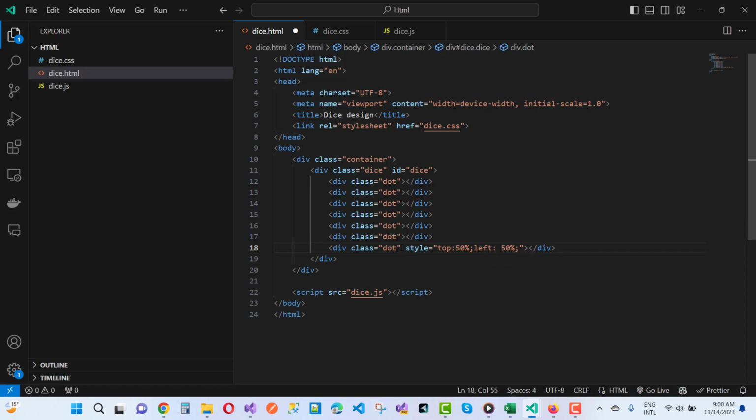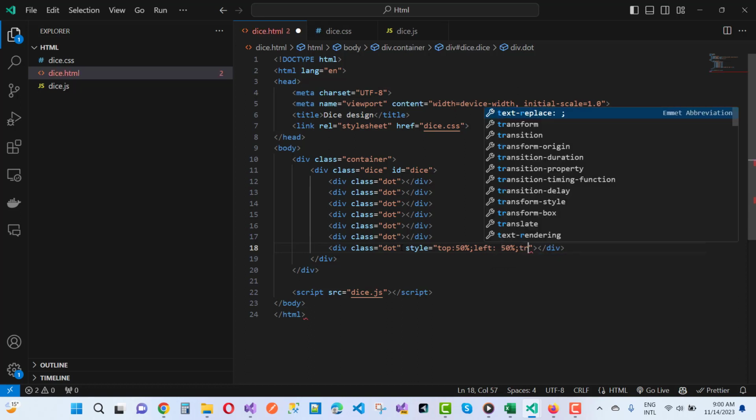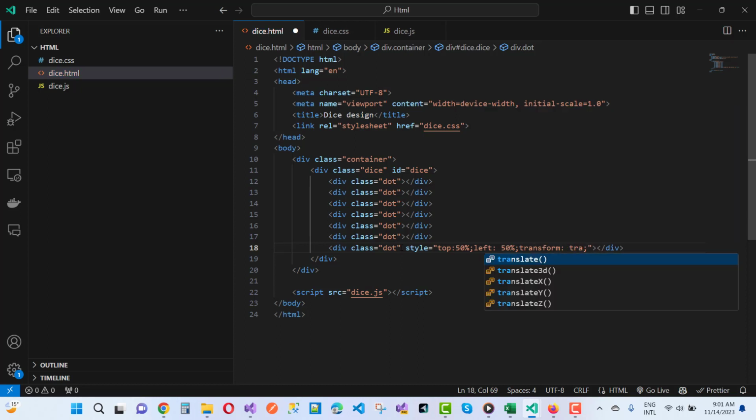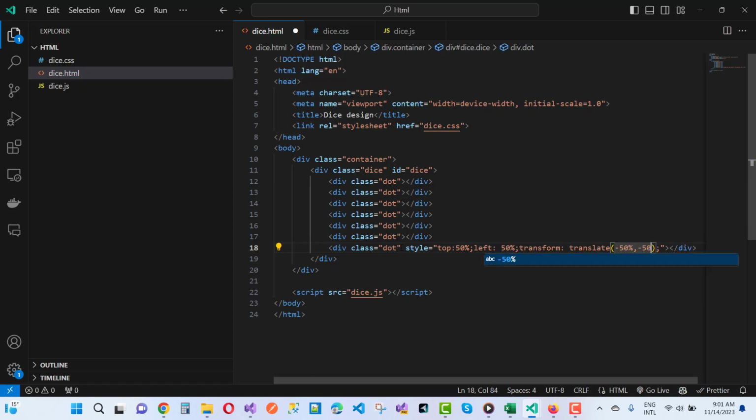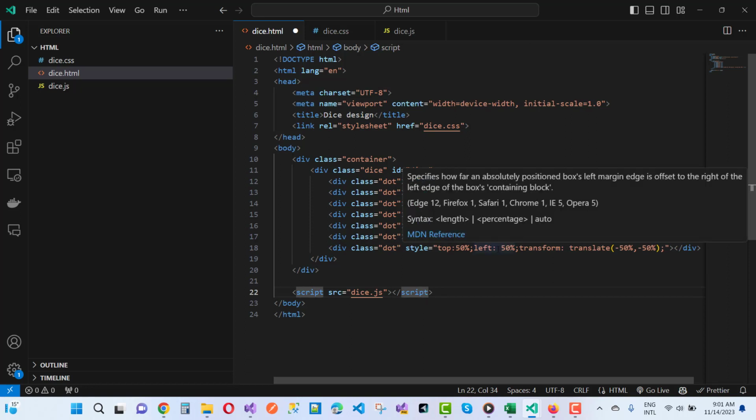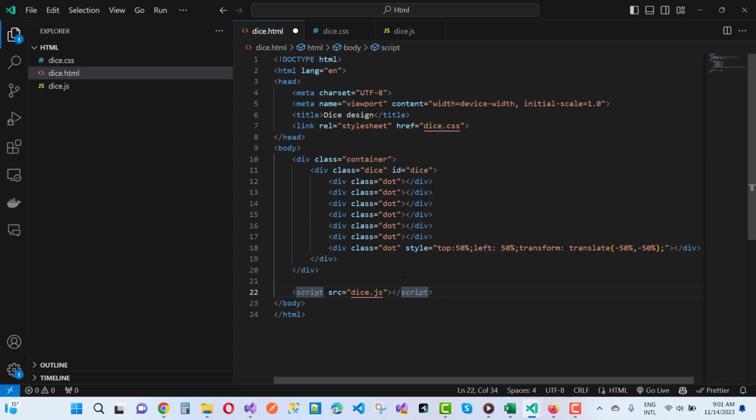And the transform is translate, in which you add minus 50% and minus 50%. Okay, that's cool. This is the last dice, to adjust all the other dice.